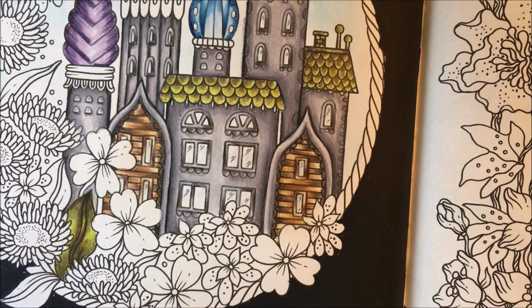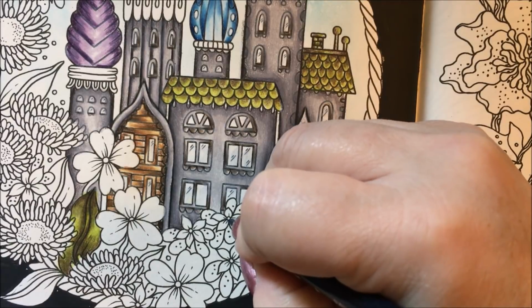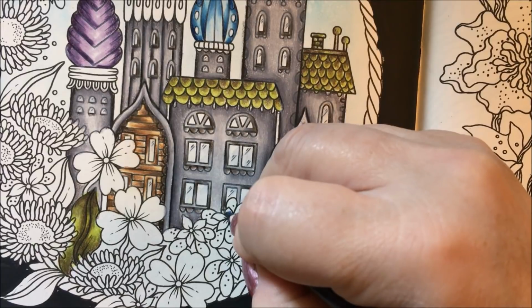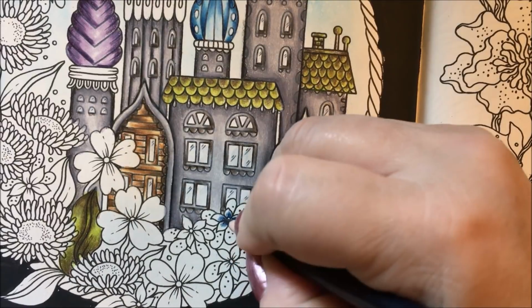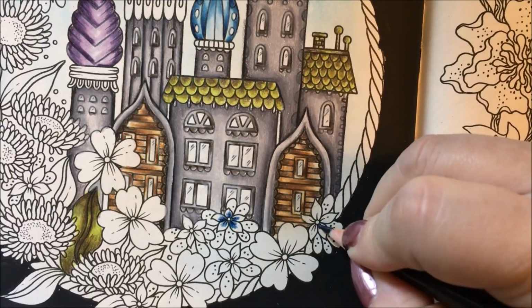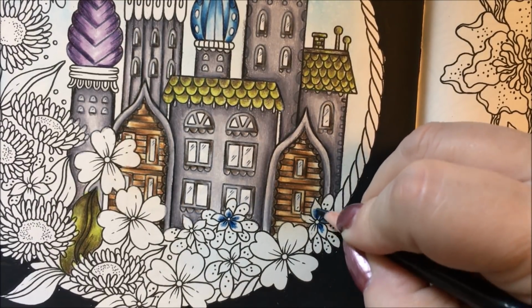So indigo is 901, and the sky blue light is 1086. So we're going to go in the center of these little guys and do the blue and kind of come out a little on the edge or up the center here. And if there's a petal that's under a petal, we'll go darkest there. These are tiny, so not much work underneath there.